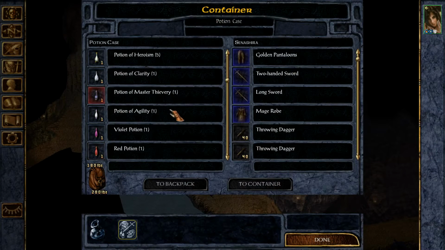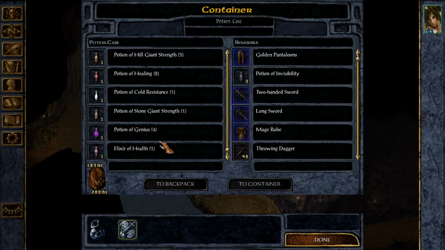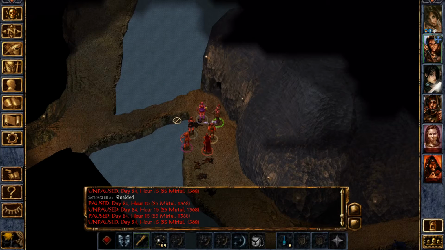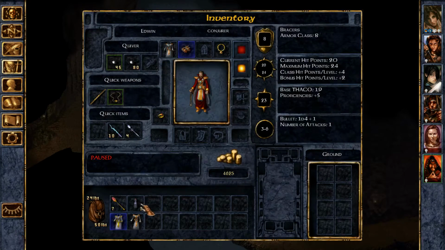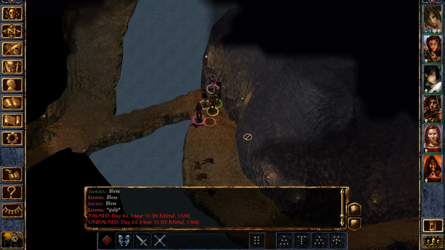Let's see what we have at our disposal. These potions of invisibility might be handy. Edwin might need to go invisible. And you know what? I think I might start invisible with Edwin. And let's go.